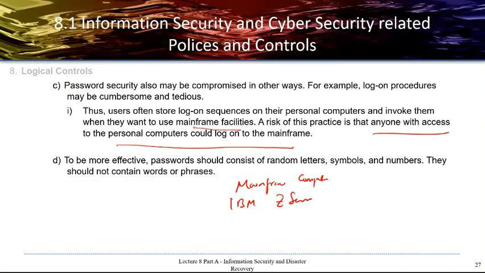But don't keep it in a plain file on a computer, so that they will log into the mainframe. So the logical controls are not there, or keep a printout on the table, so that the login procedure and the usernames and passwords are exposed. That's bad. To be more effective, a password should consist of random letters, symbols, and numbers, so it should not be easy to guess. So you have to have random letters, symbols, and numbers.